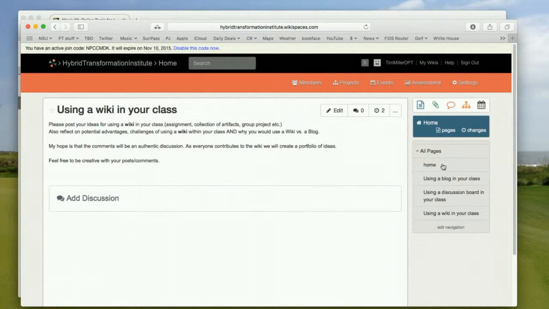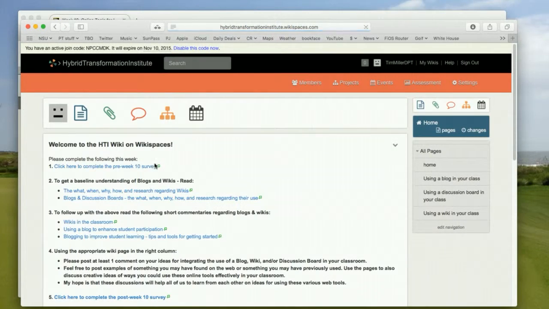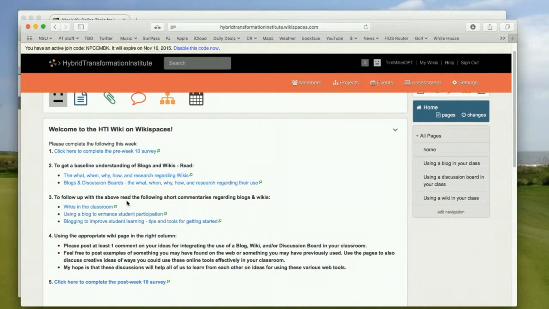As you go through the readings and the different things, try to come up with some ideas for using these different web tools within your classroom. Again, this doesn't mean your whole classroom's run through there. It could be one simple thing. It could be an assignment, or it doesn't even have to be an assignment. It could just be you posting a video of something, or I can even see uses in what you guys created during the face-to-face session.